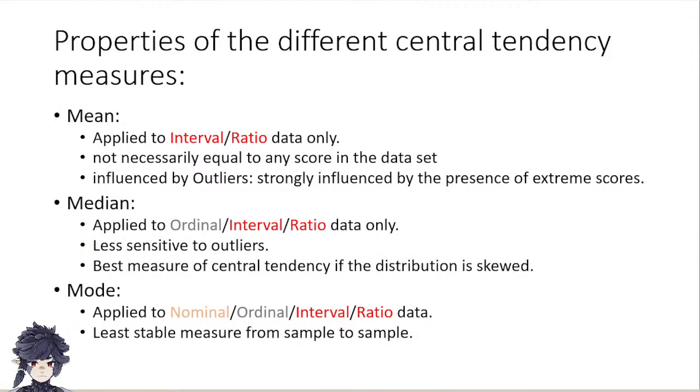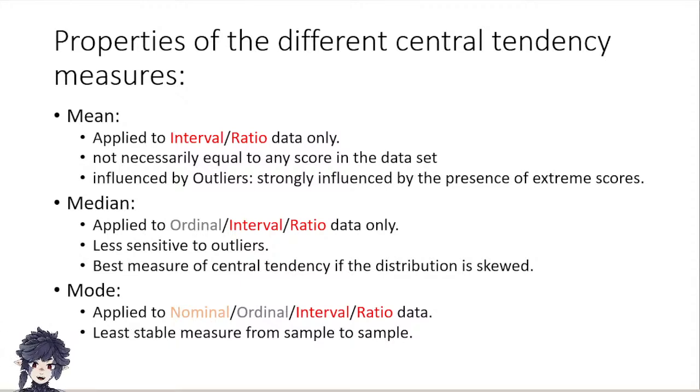So, a general summary of the properties of these things. The mean should technically only be used with interval and ratio data, though a lot of people will also use it with ordinal data. The mean doesn't necessarily equal any given number in your set of numbers. It doesn't necessarily equal a real data point in your data set. And it's heavily influenced by outliers. If you've got an extremely high or extremely low score, the mean is going to be dragged towards that score and may not look like the so-called typical score in your data set if you have a skewed distribution. So you have to be careful with that. If your distribution is symmetrical, with an equal number of people above and below the mean, you're fine.